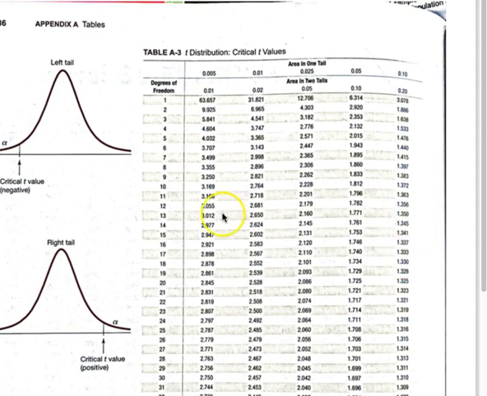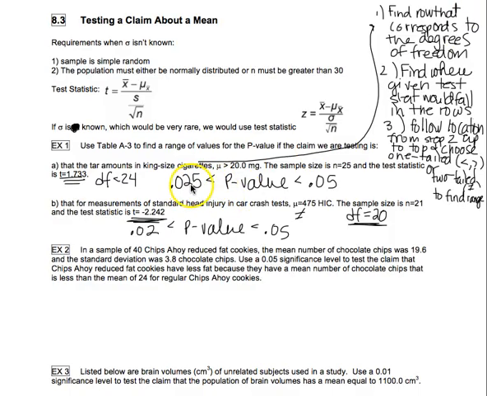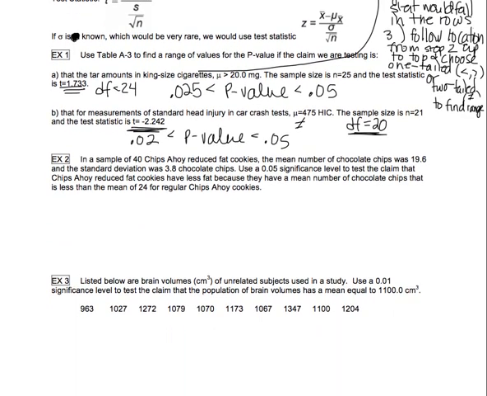Same thing if you were doing degrees of freedom 10 and your test statistic was 1.1, that's below this guy here. And so you would say, okay, well, p is greater than, whichever one of these, depending on the tail. So it's not always, I call these inequality sandwiches where I've got a limit on each side. It's not always a sandwich. Sometimes we end up with a strictly less than or a strictly greater than. Okay.